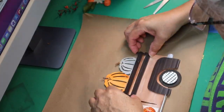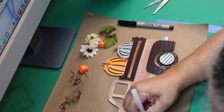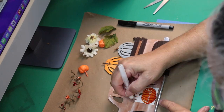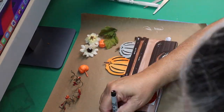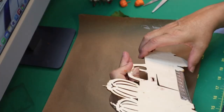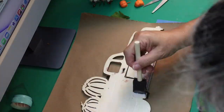And then I glued my little sign that goes on the side of the truck onto a piece of blind so that it stood up off the truck. Then I'm going in and doing my doodling all the way around on this project with my Uniball gel pen. And then I'm taking my fine Sharpie marker and adding some more details to this. You guys, the details are in the finishing of your project.